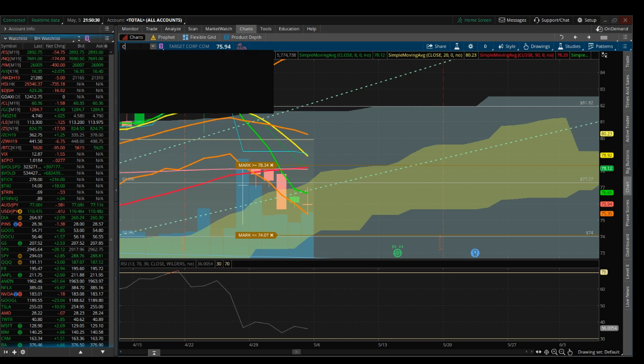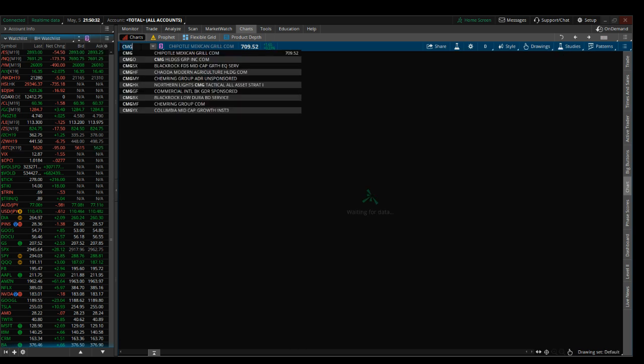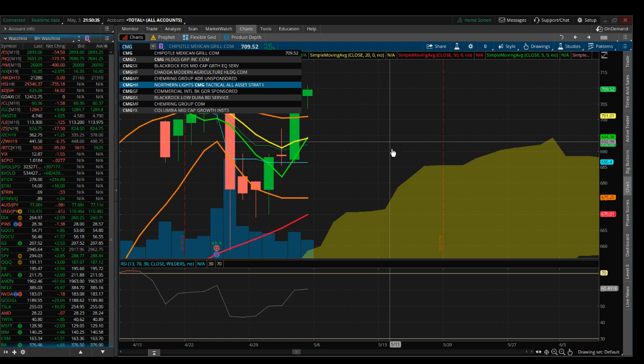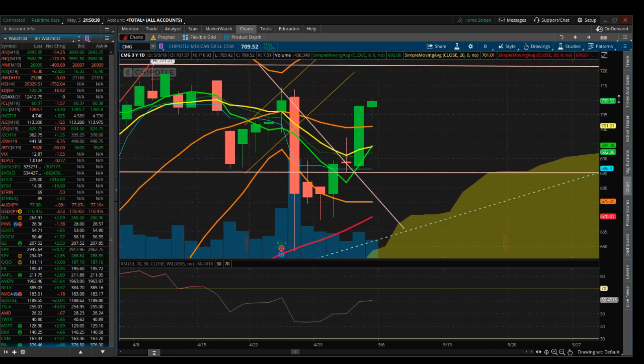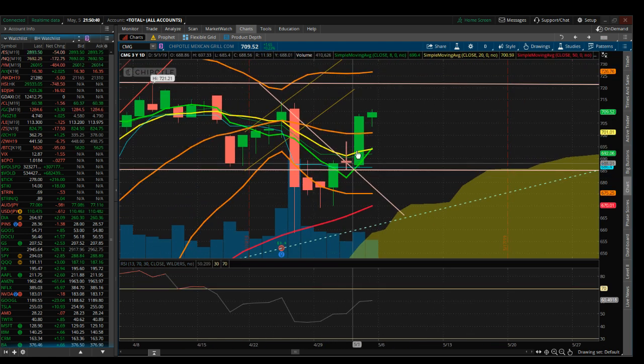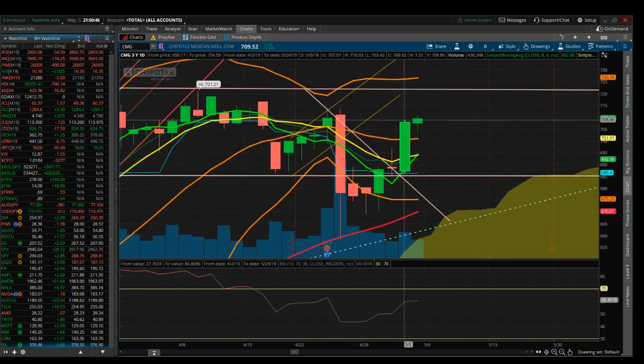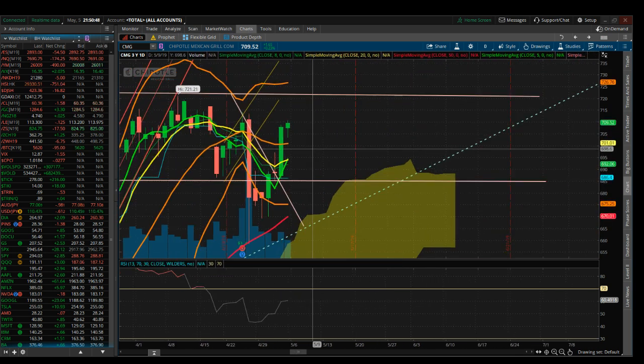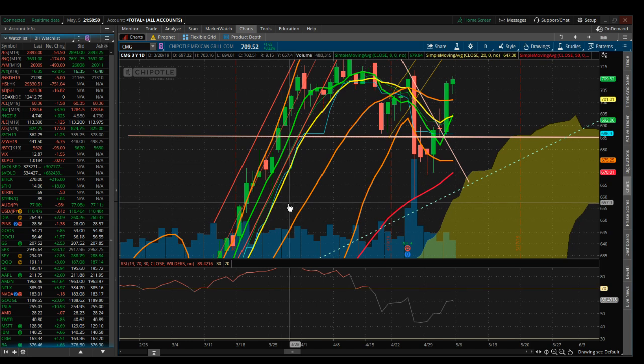So CMG. In fact, I wanted to look at that too and see how its volume has been on this massive move up. The only thing I'd be careful about is these up moves now. Although nice, they're on declining volume, right? So this volume just keeps on getting lower as it's going up. What that means is that it's just sort of losing a little bit of interest, right? And then you're seeing these down moves. Look at that, this bar right here, bigger than average volume, right?